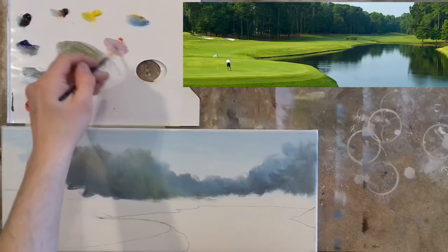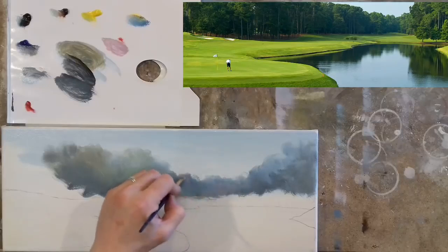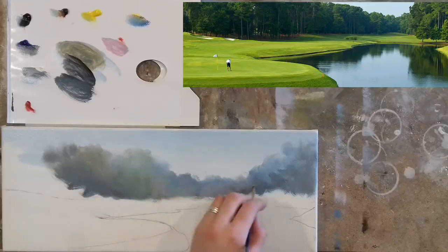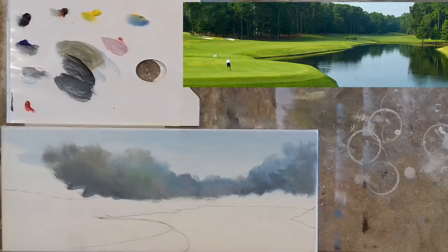I'm going to mix that in just here and there. I just want to add a touch of that pink off in that distance. You see? Just dab, dab, dab, dab, dab here and there. That's plenty. And that's just a nice little warm tone just in the center of the painting. I don't know if you can see it, but it's there.